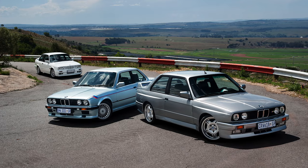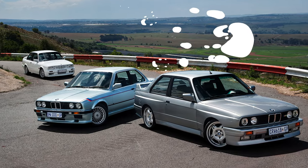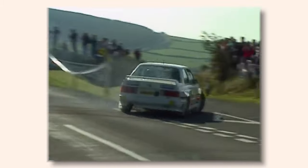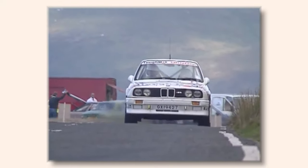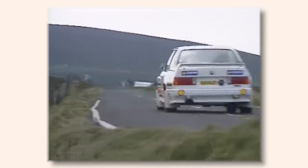The M3 took over motorsports and it hasn't looked back since. In 1986, BMW had a need — a need for speed. In Europe, if you want to create the fastest production car, then you compete in the Touring Competition Series. Because of the strict regulations for this series, BMW had to create at least 5,000 production cars of the M3. This made BMW create one of their most iconic cars ever.